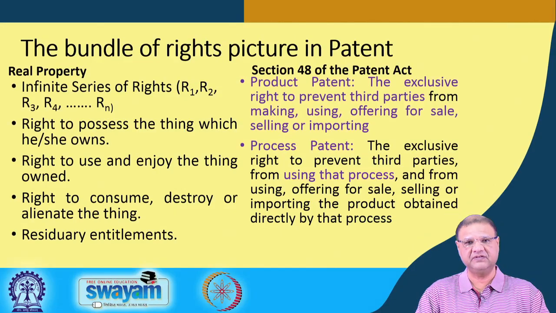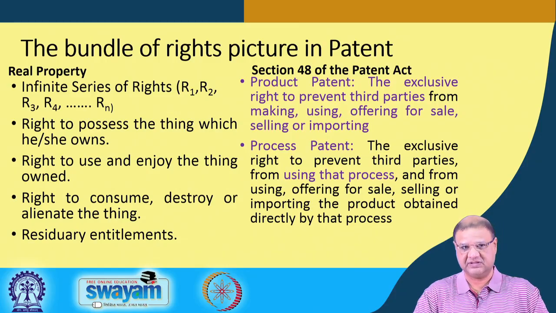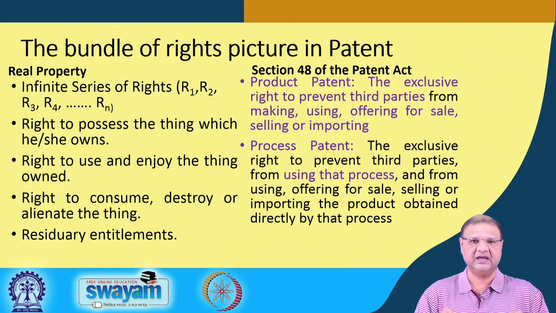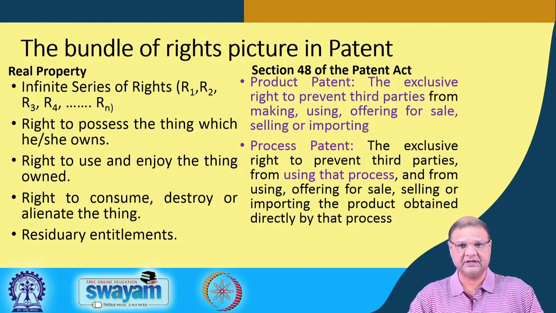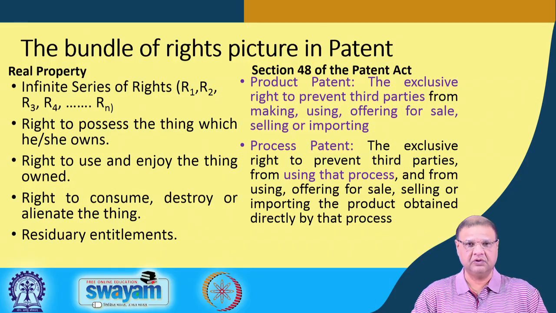Now, let us go back to the previous slide. It says that the exclusive right to prevent others from using that process. So, nobody else in the world, if he has taken a PCT patent, or if he has taken a patent only in India, nobody in India would be able to use that process which has been patented for the purpose of producing or manufacturing the drug. Not only that, the process patent holder would also be able to prevent others from using a product that is produced following the patented process he has developed.